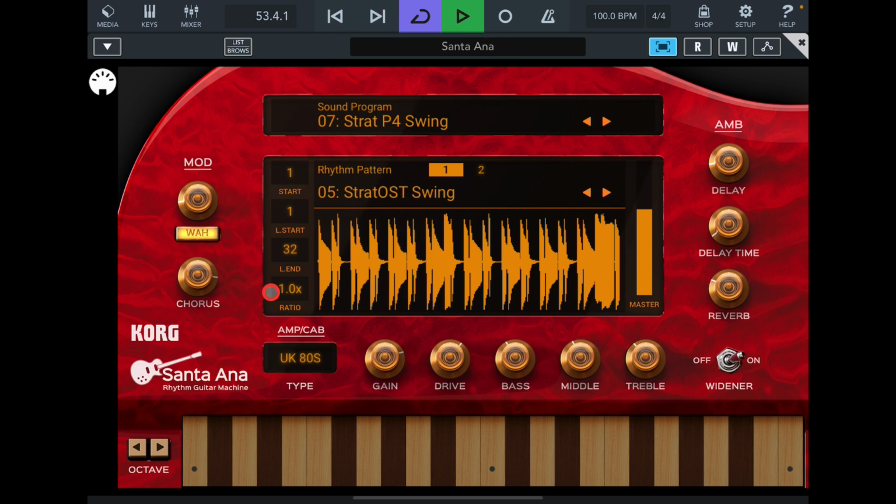Now we can also change the ratio, which is the resolution, the speed. So we can go half speed, which is going to be twice as fast, sort of thing. And we can then start to move this up, and then 2.